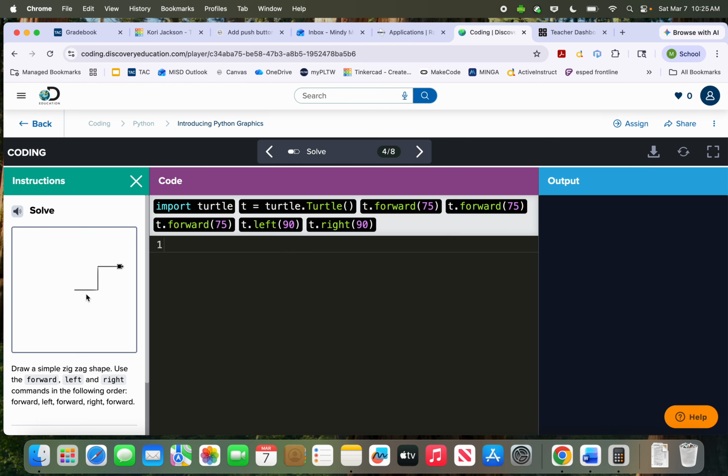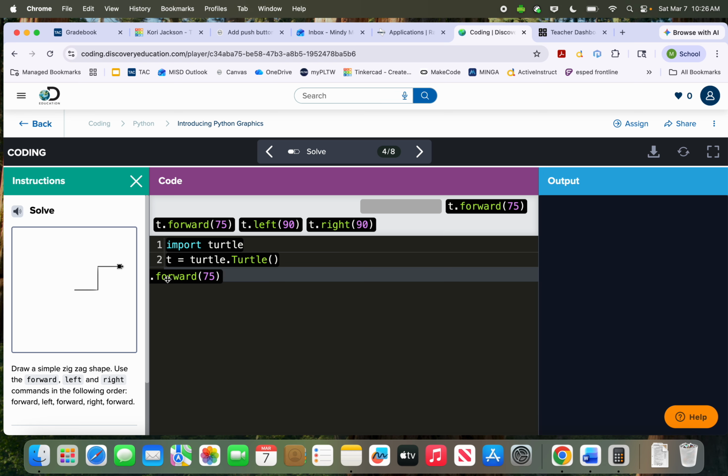And then here you want it to go forward, turn left 90 degrees, then go forward, turn right 90 degrees, and then go forward. So hopefully you get the idea here, where you import the turtle, T equals turtle. And remember here, you want it to just go straight forward 75 pixels. But then you want it to turn left before going forward again.